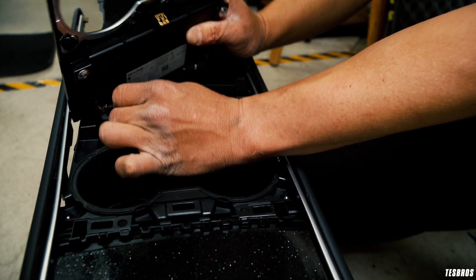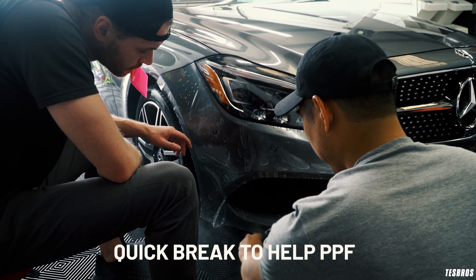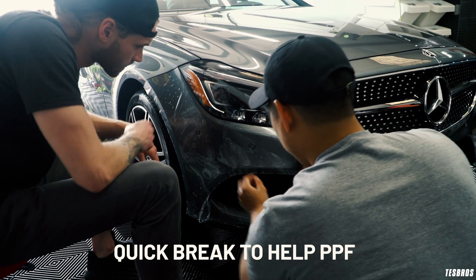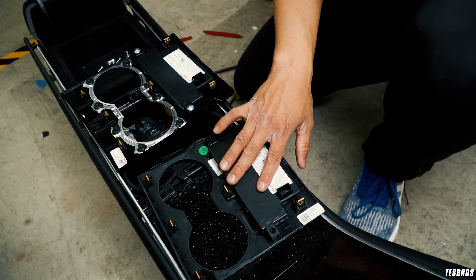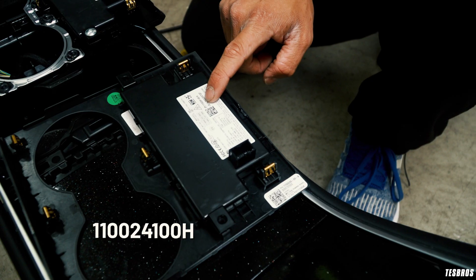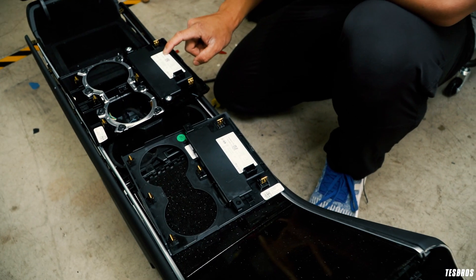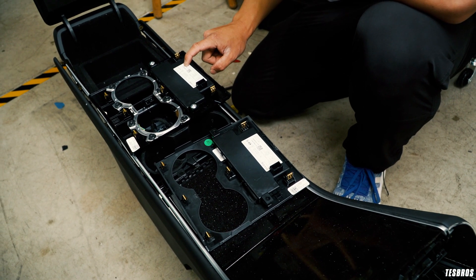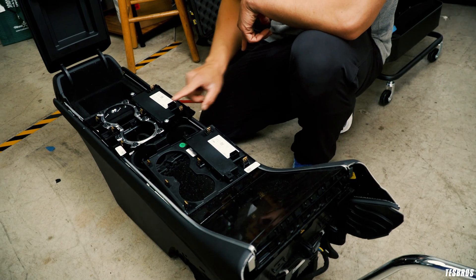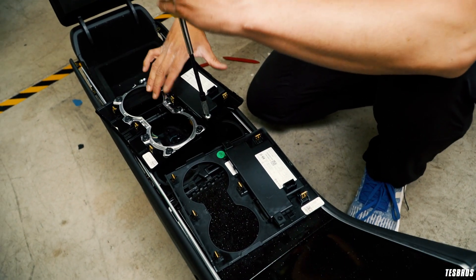This right here is the security controller that I was talking about. I'm going to remove this and compare the two. This is the old one, this is the new one. This is the metal trim that goes on like that. So part number - this is 110024100H, and this one is 110124100G. So that's actually slightly different. Not sure if that's going to be an issue but we're about to find out. As far as the main part number it is the same, so what we're going to try to do is replace this, put it in here - the connector is the exact same.